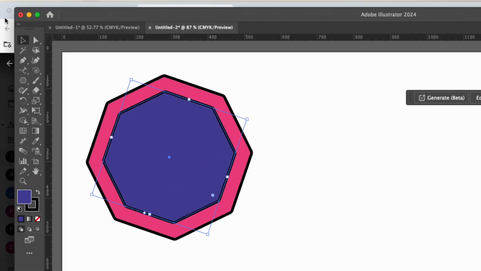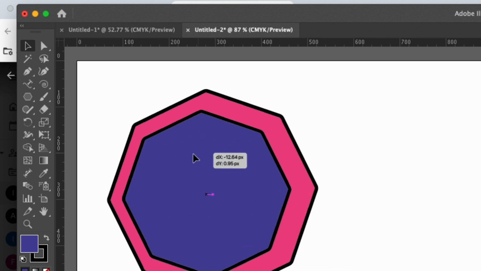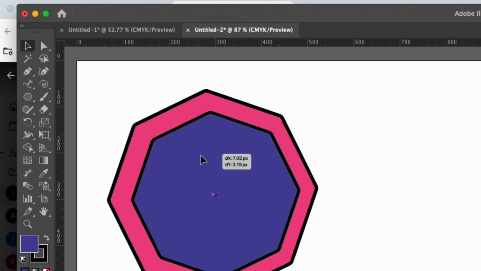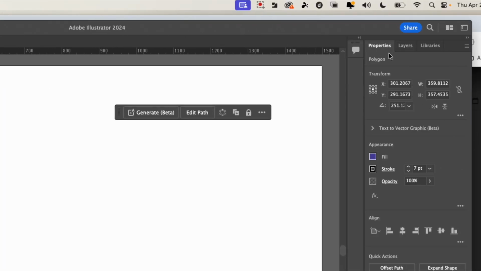You press on the black cursor, you select the shape, and then you can move it to anywhere you like. You click on the shape, and then you work the stroke program. You click on properties and the stroke. Okay, hold on. Let me help him. You got it? Yeah. Okay, good. Okay, cool.